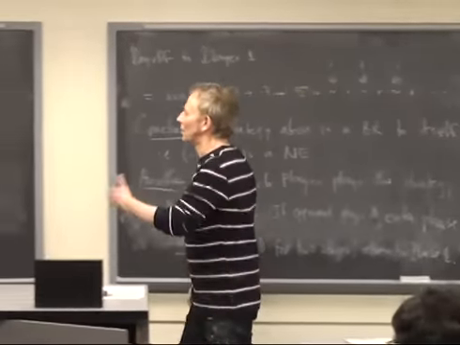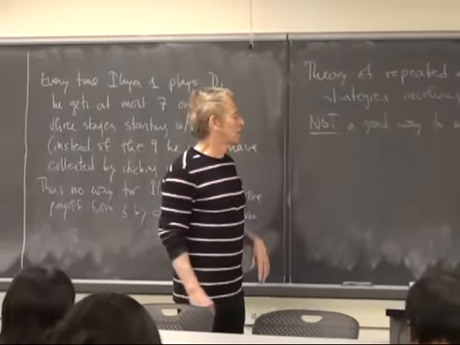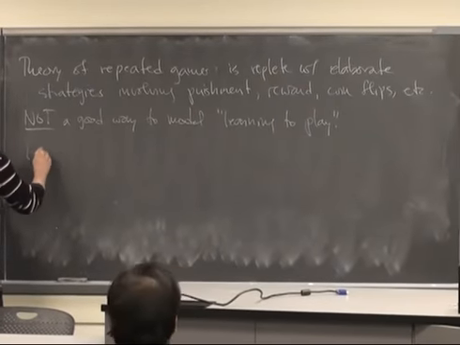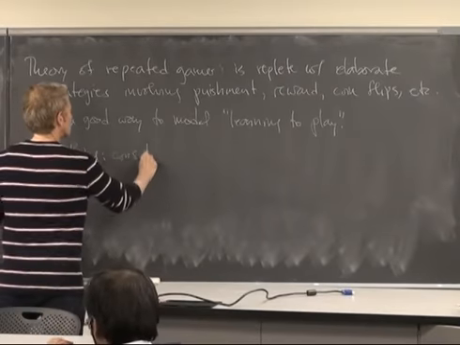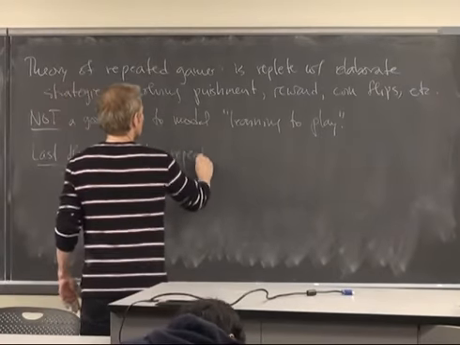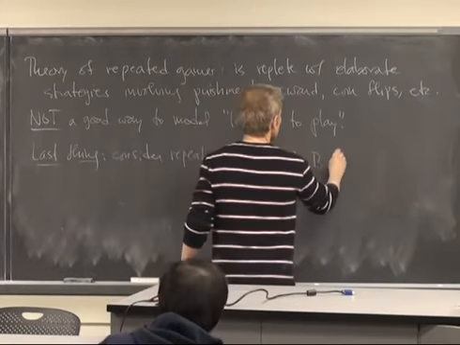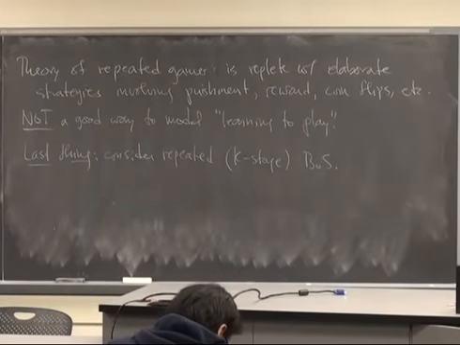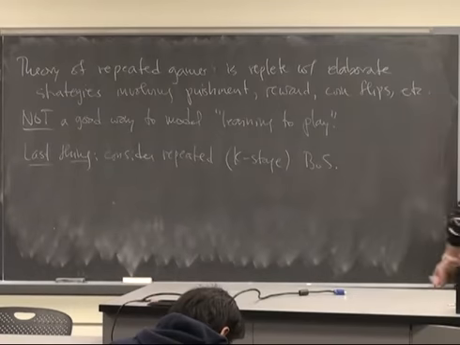This repeated game thing with other games, like, for example, the Battle of the Sexes. Let me just run a quick one by you here. One last thing, because this sort of appears in the homework a little bit. Consider the repeated, say, K-stage Battle of the Sexes game. Can anyone propose some Nash equilibria for the K-stage repeated Battle of the Sexes?